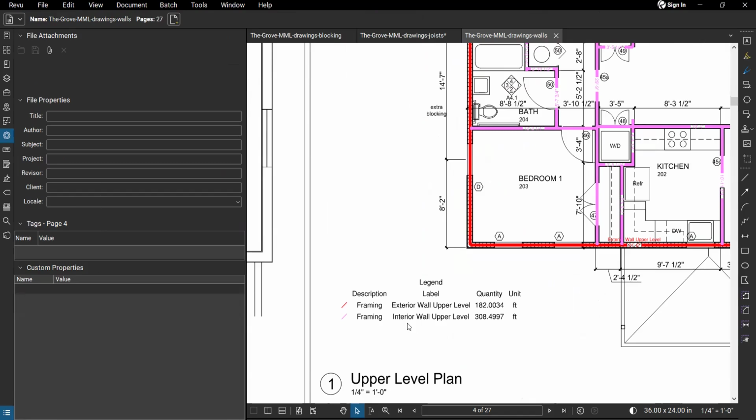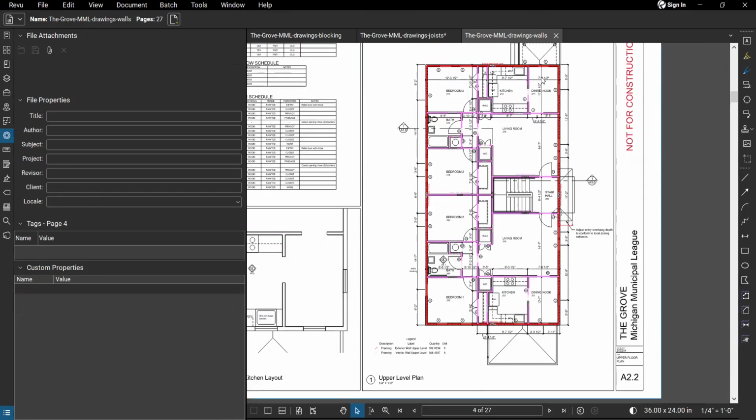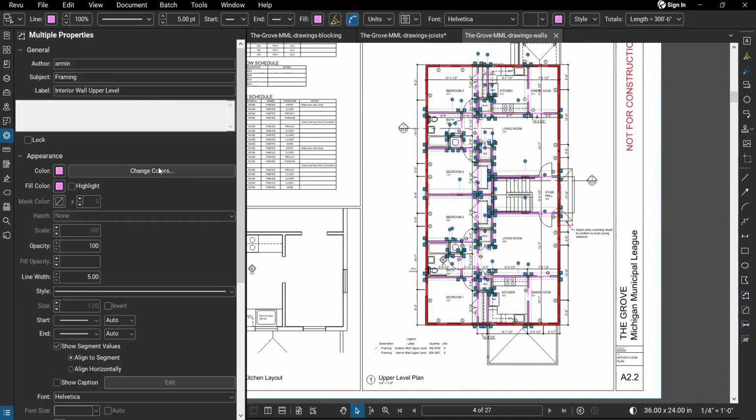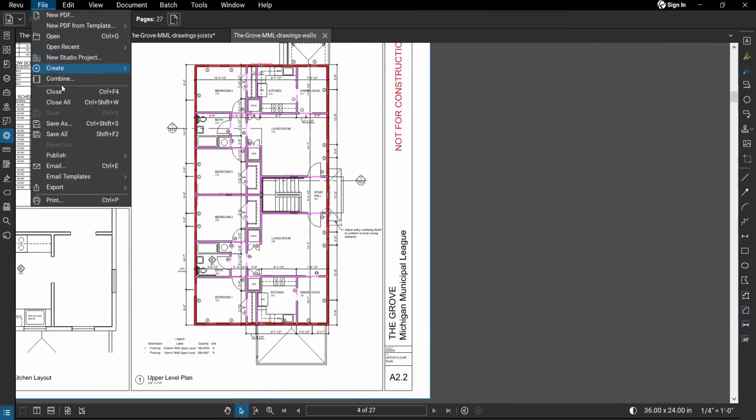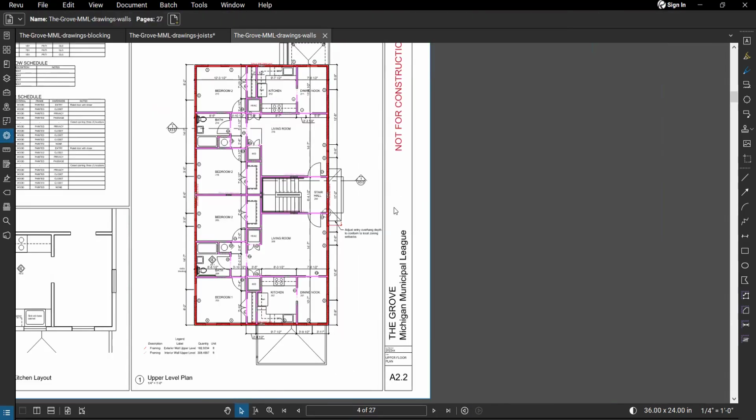In this case, I have changed the entire labels by selecting all the walls, and I've changed them to interior wall upper level. Okay. So after you're done, you can save your file and then go back to your table of quantities.